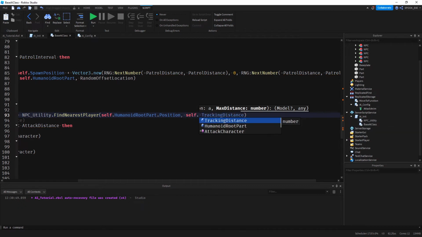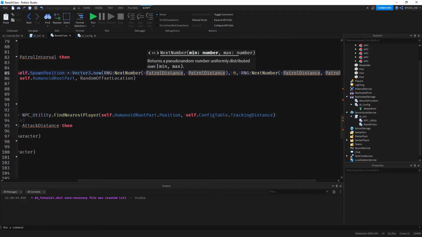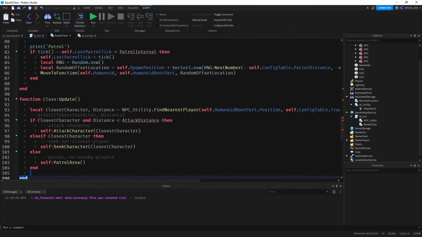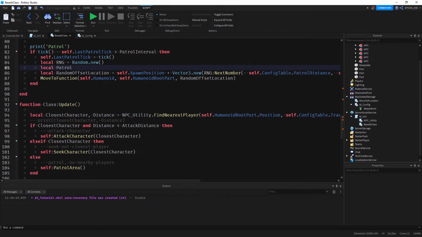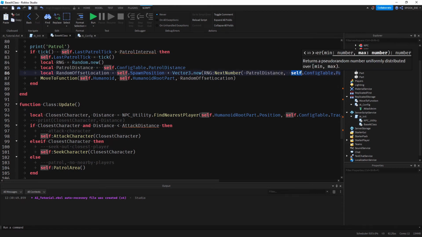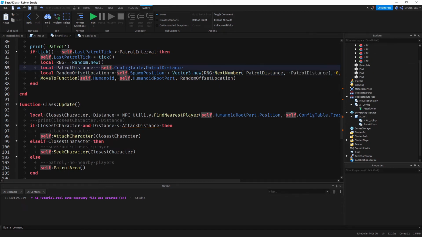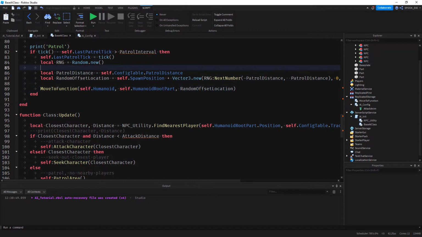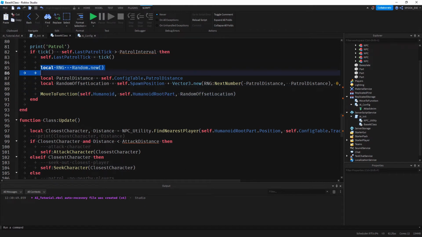So now let's do that. Self.config table.tracking distance, self.config table patrol distance. And yeah, let's actually make that a variable. Patrol distance. So that way I can just use patrol distance, like that. I'll separate them.